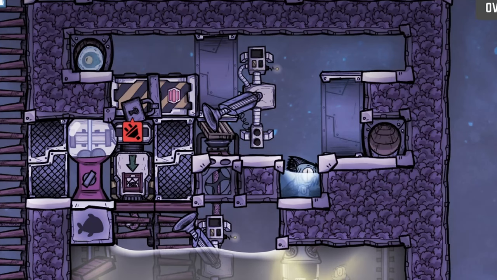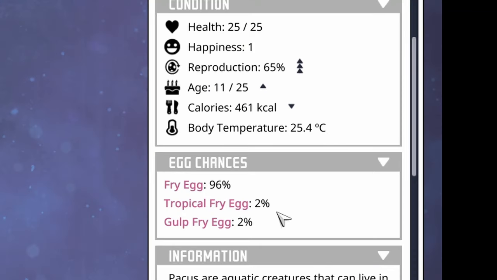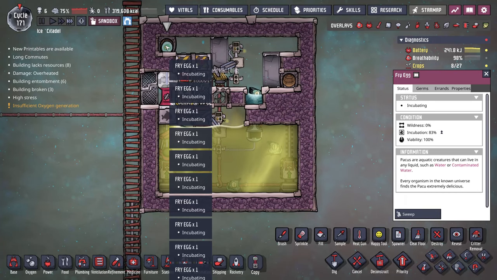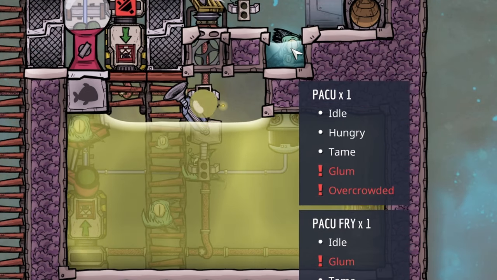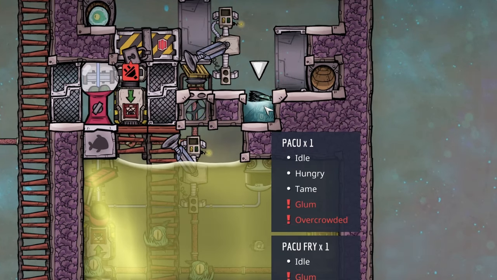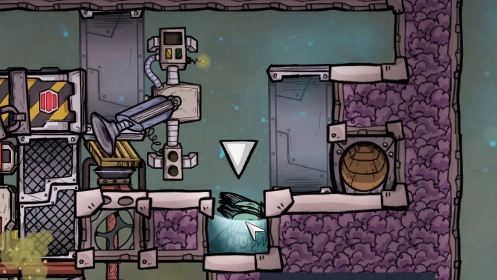You might ask, why do we need to separate Pacu fries from other eggs? The answer is simple, because this way you can control the temperature and liquid for only one Pacu type. You need only 4 Pacus for breeding anyway, so simplifying this process will make your life much easier. Another important note is that you need a critters room to allow Pacus in this room to lay out eggs as well. If the room is too small, they won't breed.